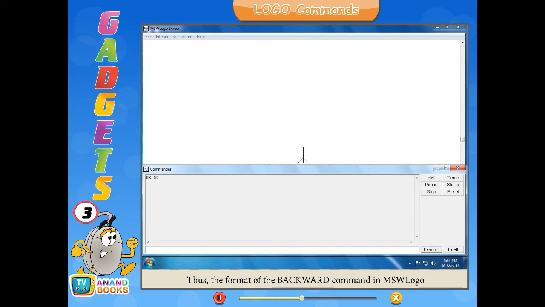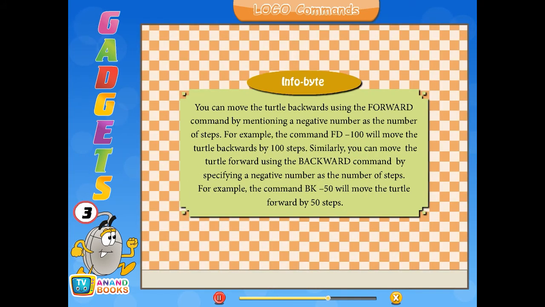Thus, the format of the backward command in Msw Logo is backward number of steps or BK number of steps. For example, if you write BK50, the turtle moves in the backward direction by 50 steps and draws a straight line. Info byte. You can move the turtle backwards using the forward command by mentioning a negative number as the number of steps.